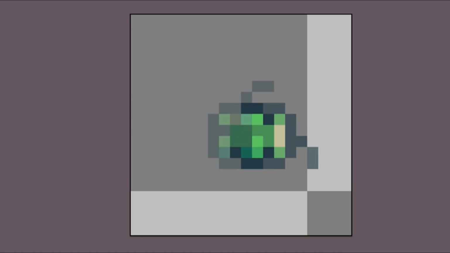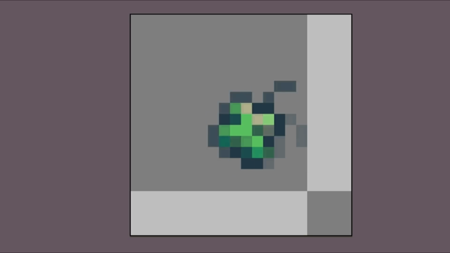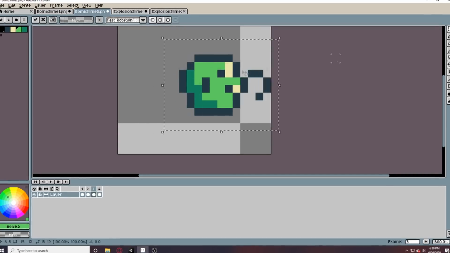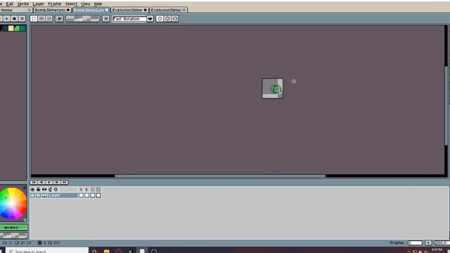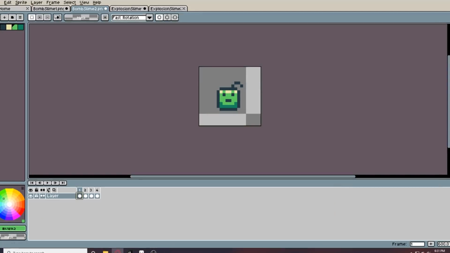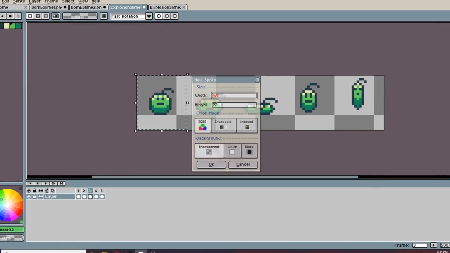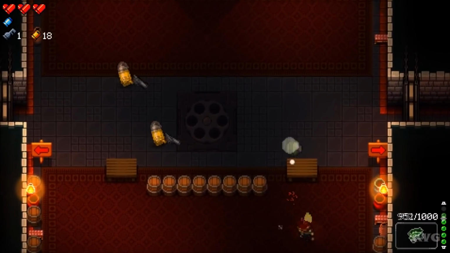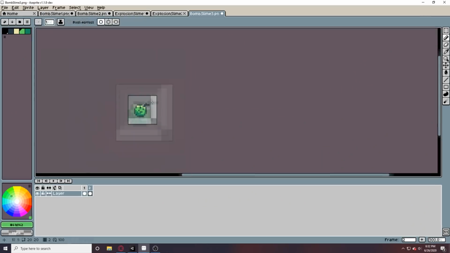Then I also made a bomb slime rolling animation. I do this for every single bomb slime in the game, because I got a lot of feedback that I should make my bomb slimes roll. So I had this idea where if you get within a certain radius, they will start rolling towards the player, similar to the grenade guy in Enter the Gungeon. I think it's a lot more risky to the player.